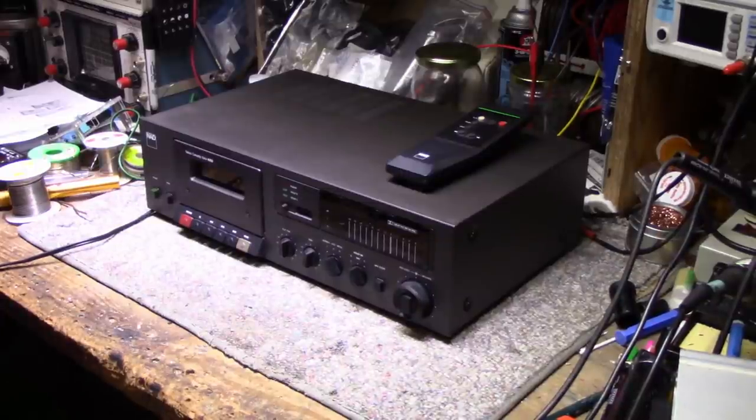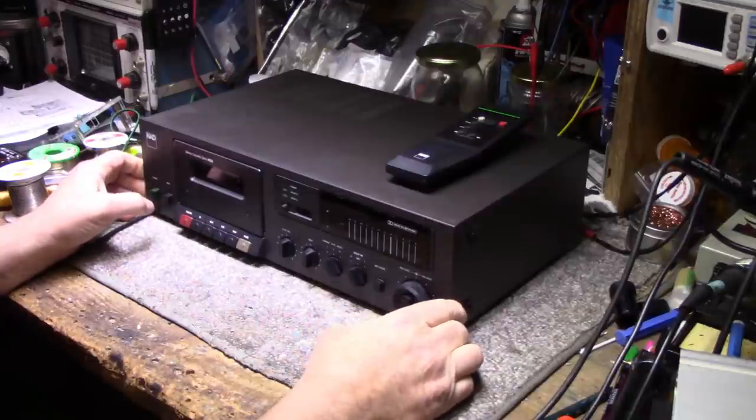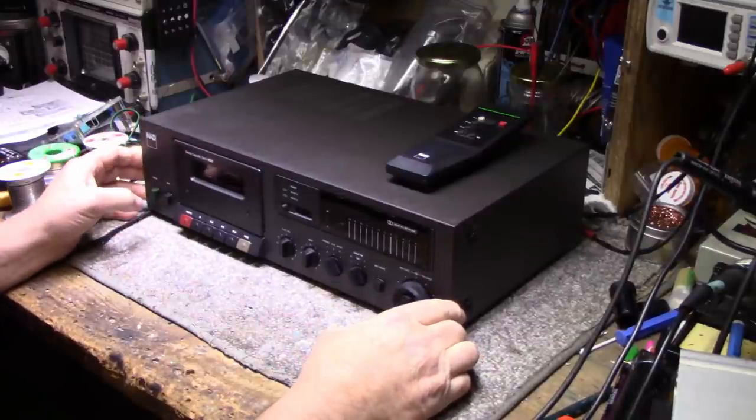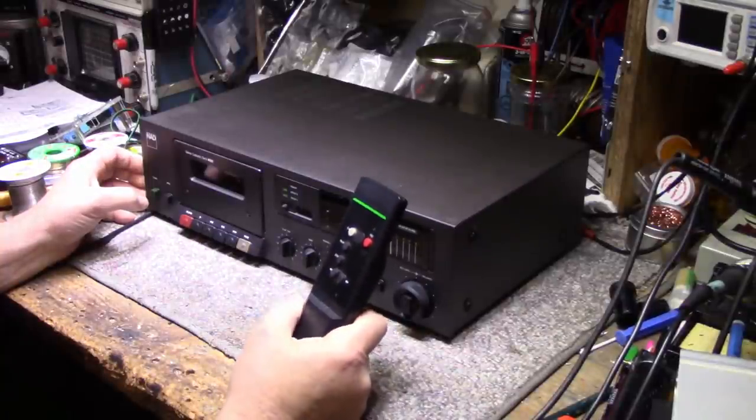Good to see you. Today on the bench, I got a NAD 6155 stereo cassette deck. Now, what makes this one so unique is it has a remote. It's not often you get to see that.